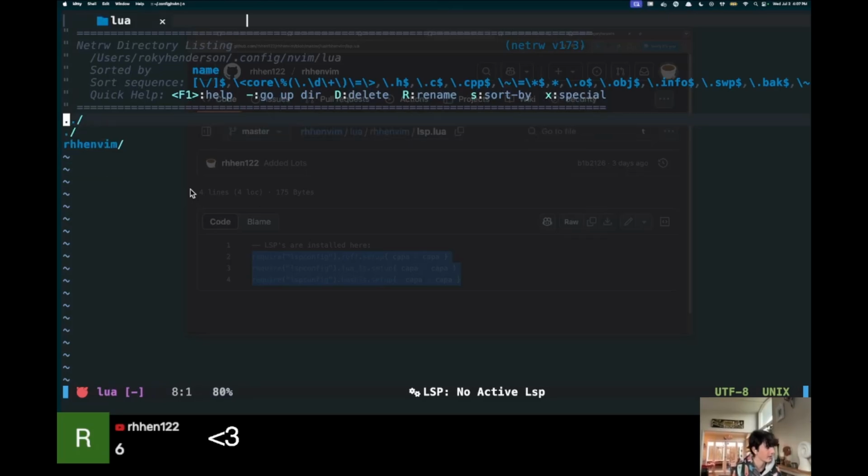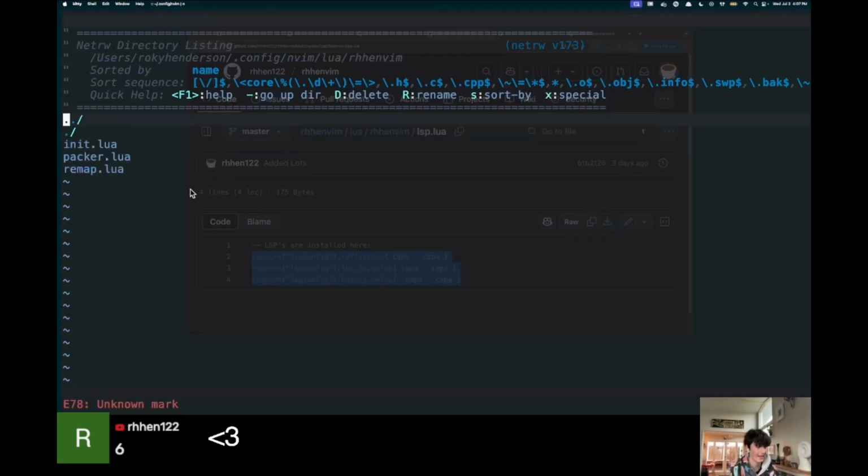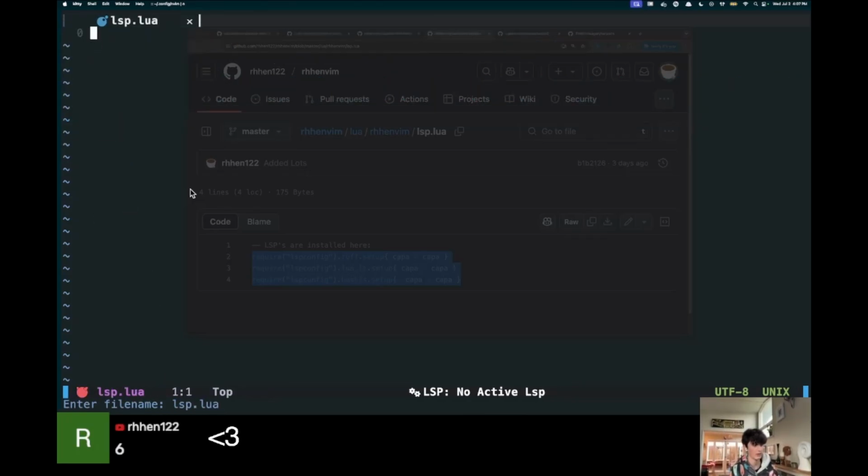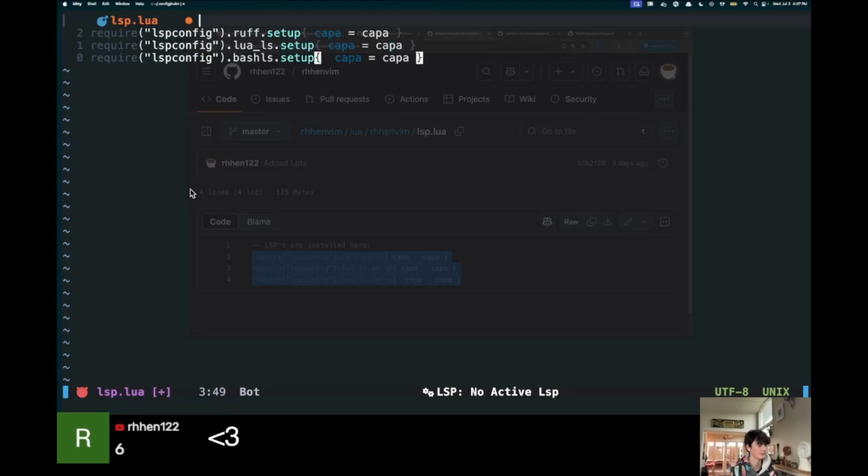Okay, then I'm actually going to create my own dedicated LSP file. So create an lsp.lua file and paste these, just because it's so beautiful. Now I have a bash ls, I have a Lua ls, and a ruff, which is a Python ls.